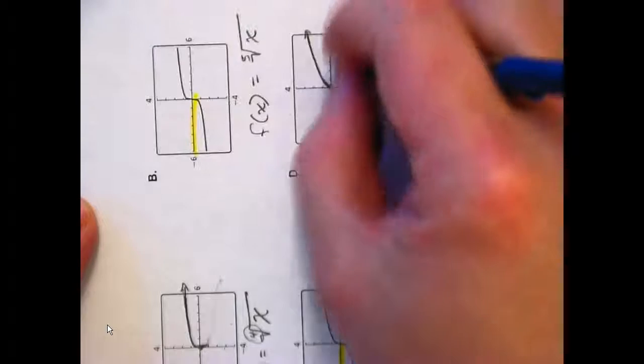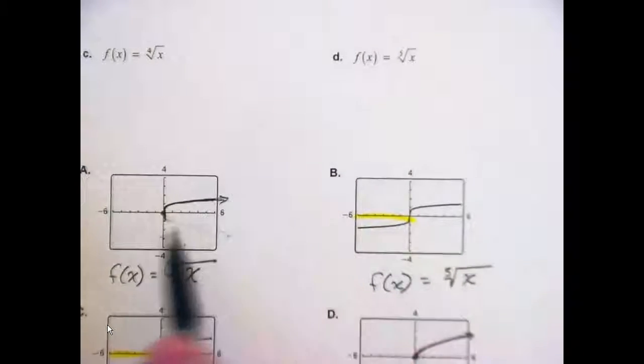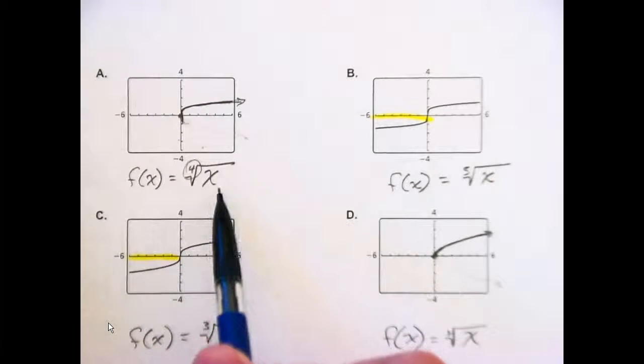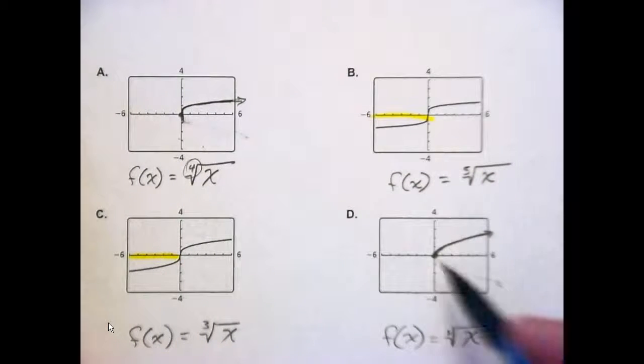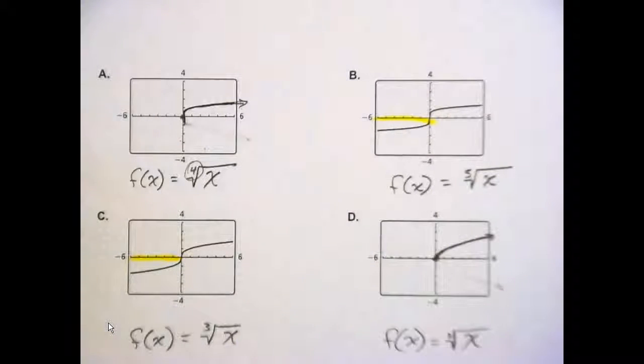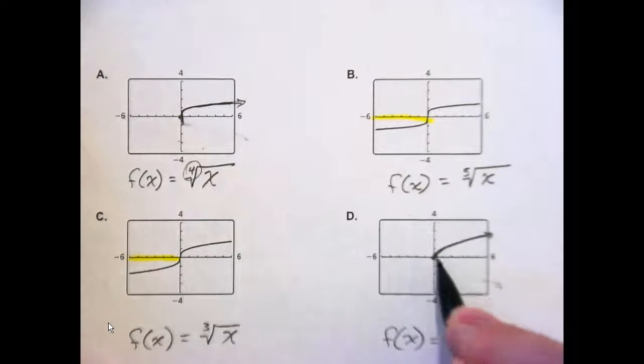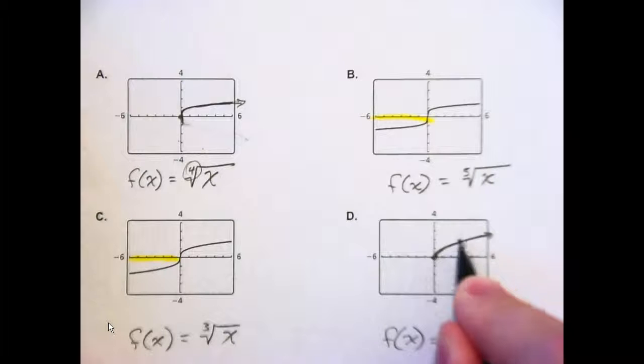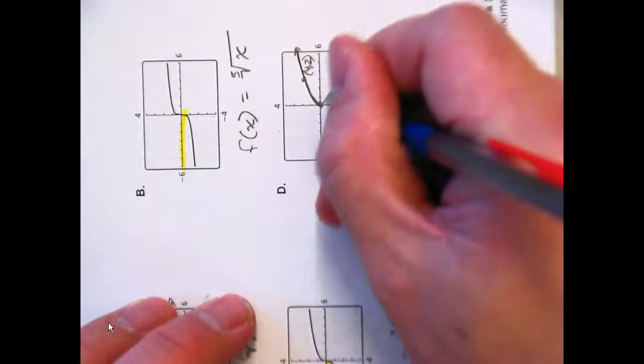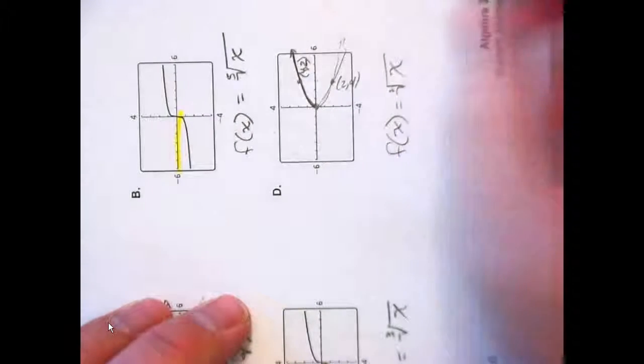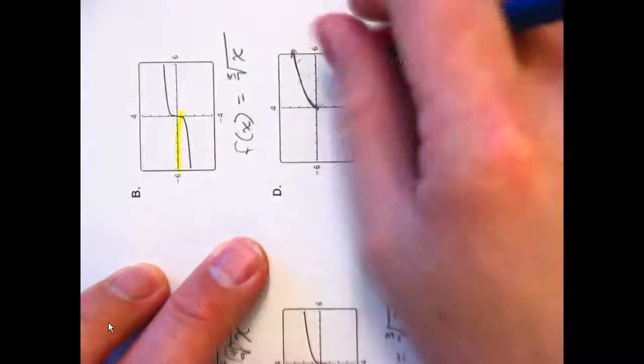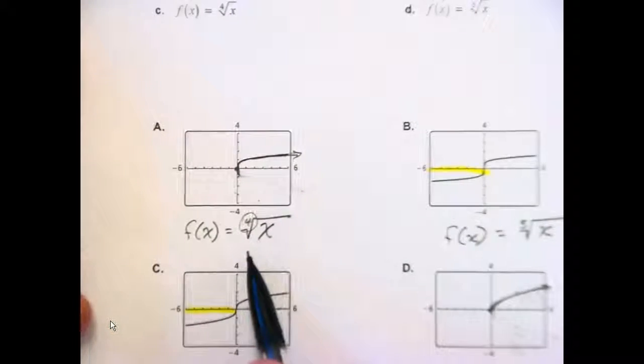Very true. If I was to turn this sideways, this looks like one leg of a quadratic. I mean if we continue, you have the other leg, right? You have parabola. This would be more flat at the bottom, your fourth root. That's a key piece. Really, a radical function is the inverse of a square root function. An inverse means it's been reflected over the line y equals x.